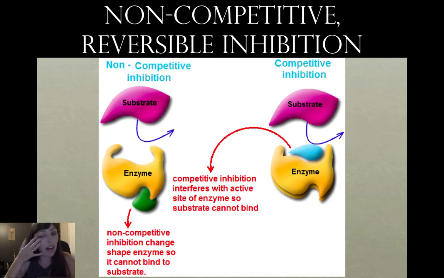Okay, so here's a model of that. Again, there's non-competitive and competitive inhibition. And these are really intuitive names for really intuitive processes. Okay, non-competitive is where the active site is not being taken up. It's from another inhibitor changing the shape of the enzyme, which just happens to change the active site, making it so that substrates can't hook up with the enzyme. And then competitive inhibition is actually another molecule that is connecting to the active site.